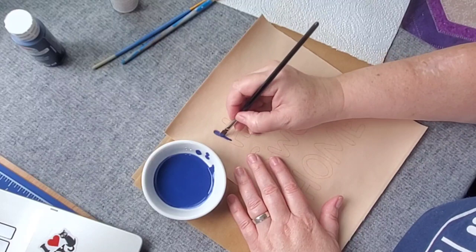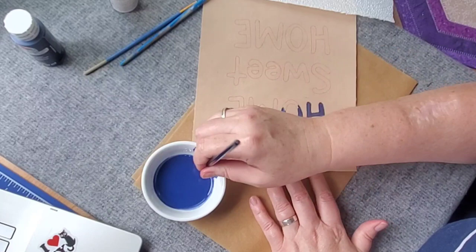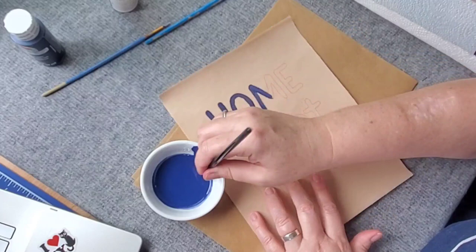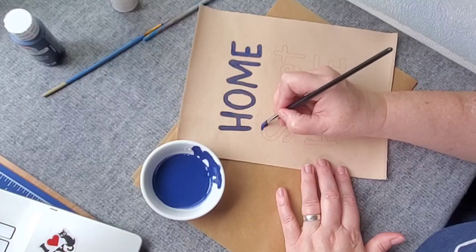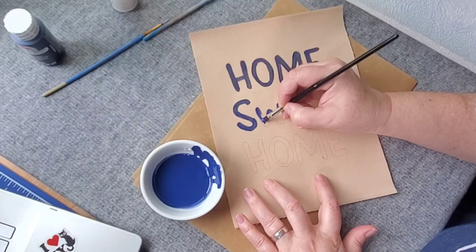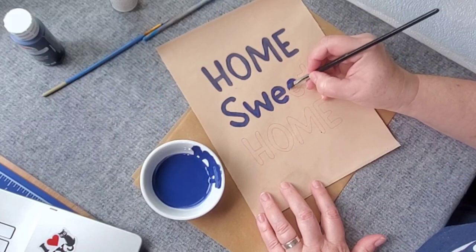Then you can use any of your favorite crafting brushes and just paint right on your fabric, coloring in all of your tracing. Instead of fabric paint, you could also use fabric markers — this same method of stabilizing the fabric with freezer paper works exactly the same and keeps everything nice and flat while you're coloring in your words. This is a great alternative for those who want to add letters to their quilt but have a hard time fussy cutting them out or sewing down small, thin letters — whether that's free motion stitching or a satin stitch or zigzag stitch.